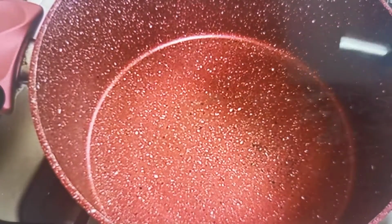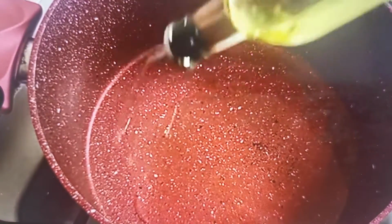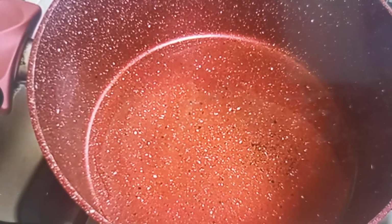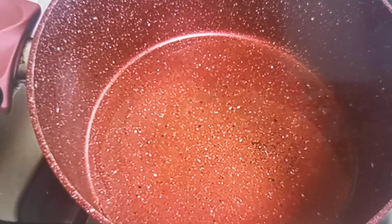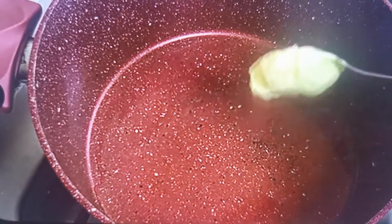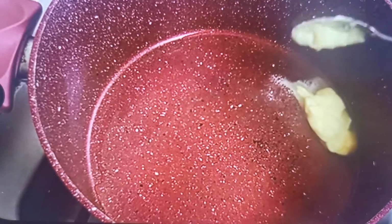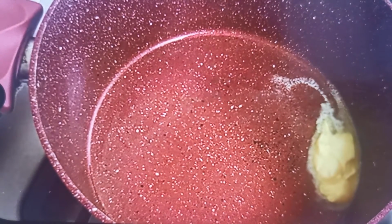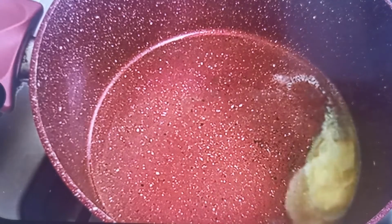To begin this recipe, I'm going to put some oil in a pan. Make sure you take a bigger dish because you're going to cook the rice in this itself. And I'm going to add a little bit of oil and a little bit of butter, so add accordingly. Butter, I'm adding about 1 big tablespoon of butter, and about 7 to 8 tablespoons of oil.